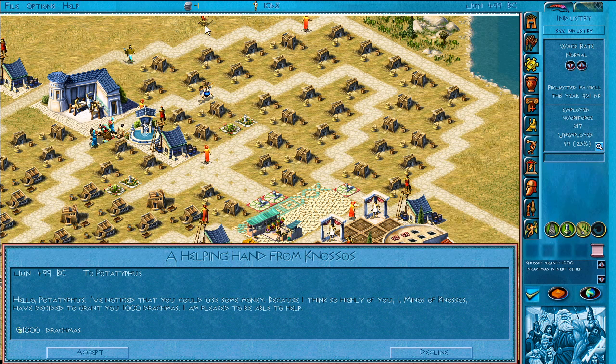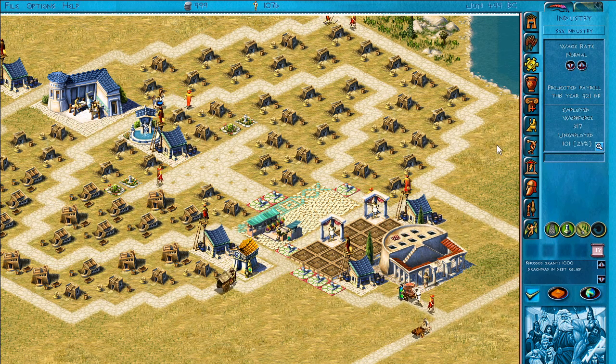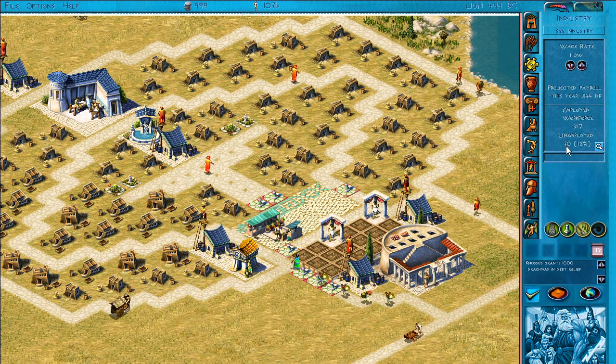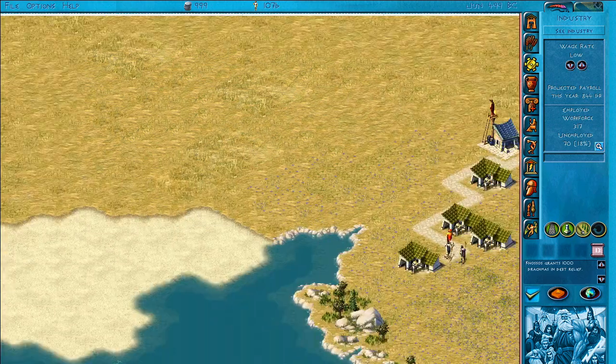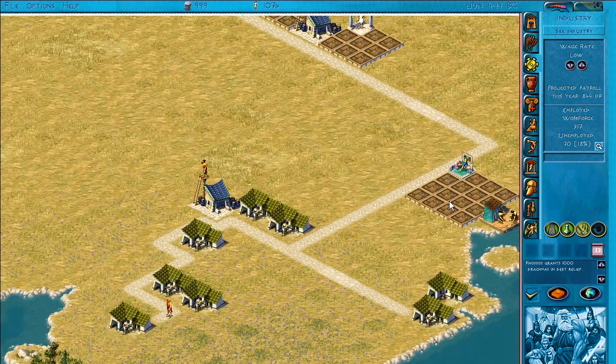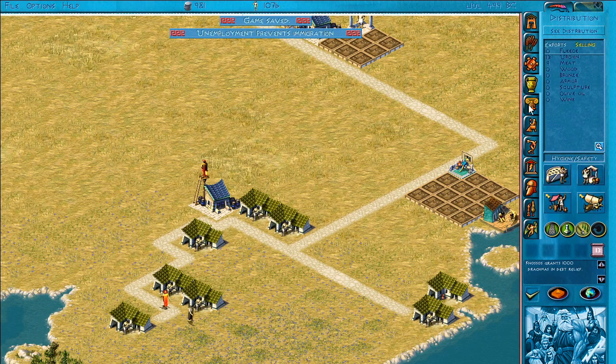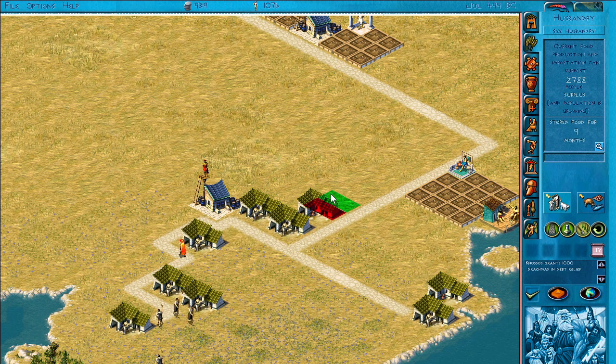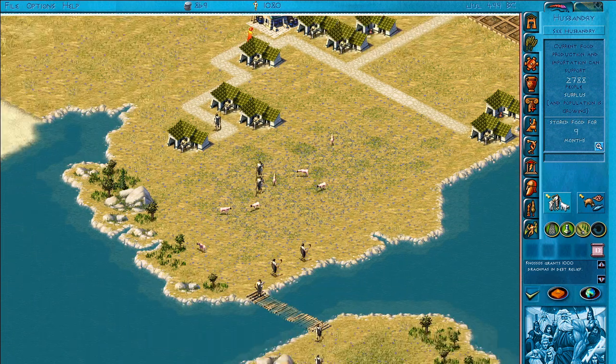Oh, a helping hand from Knossos, because we went into debt there. Thank you. I'm going to lower the wage rate. That saves us money and disincentivizes people from working. Well, with that 1,000, we can get even more fleece going, which is probably a good idea. But if we don't have the exports, I don't want to go too crazy with the employment.